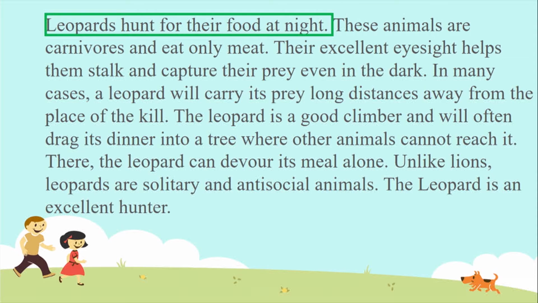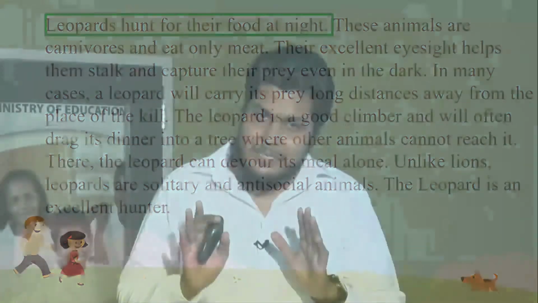In many cases, a leopard will carry its prey long distances away from the place of the kill. No, that doesn't support the leopard being a hunter in the night. The leopard is a good climber and will often drag its dinner into a tree where other animals cannot reach it. That doesn't talk about night. There, the leopard can devour its meal alone. So it's a good sentence, yes, but here I am questioning those last two words, at night. And it has me thinking now, maybe there might be another sentence that's better.